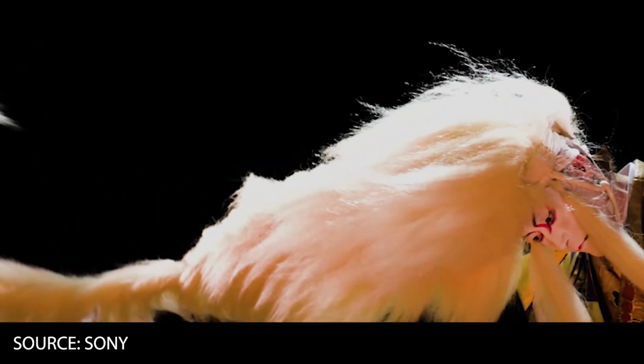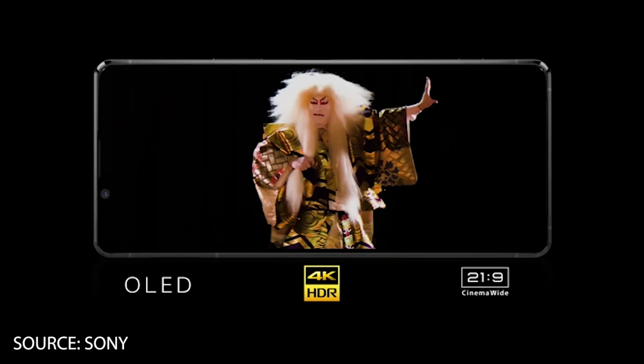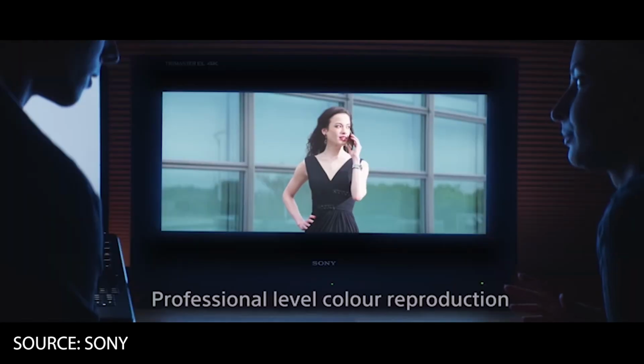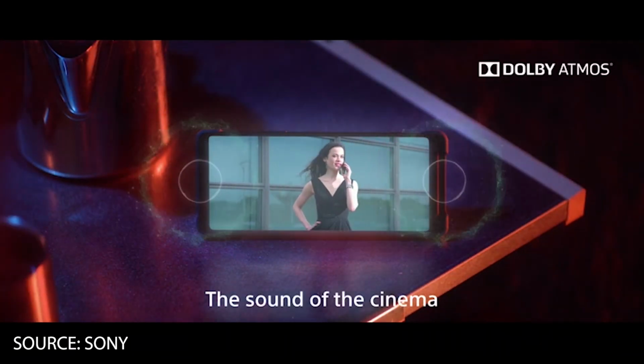Like previous Sony flagships, this handset features a 21:9 aspect ratio display, which means the design may be a touch longer than your current handset. It's designed to look better when playing widescreen content on your phone, but it also makes the screen a little bit larger compared to other handsets. It comes with a 6.5-inch display that has a 4K resolution and HDR OLED panel, and it seems on paper to be a very similar display to what was included in the Sony Xperia 1. However, the company has included a new feature that will allow for a 90Hz refresh rate.